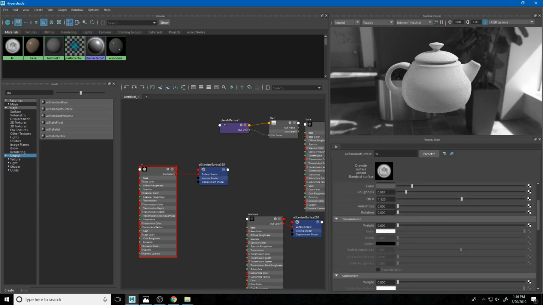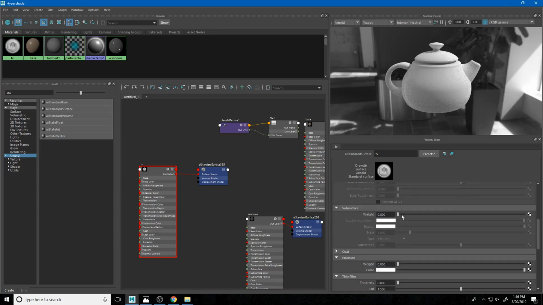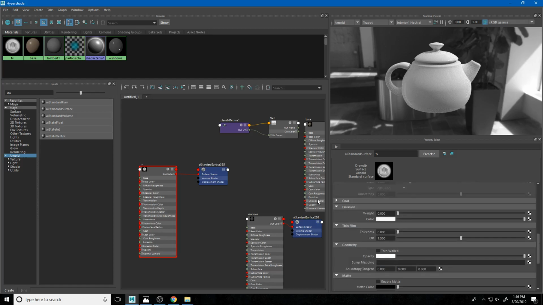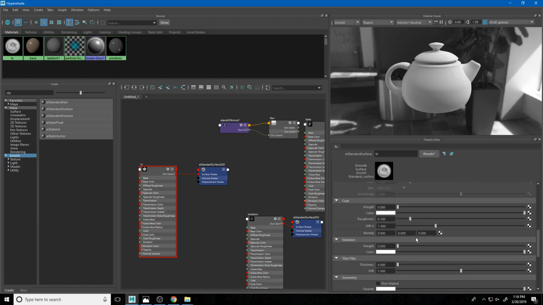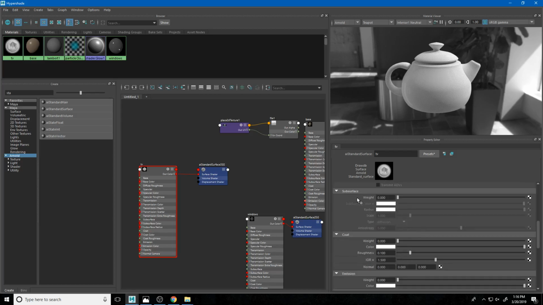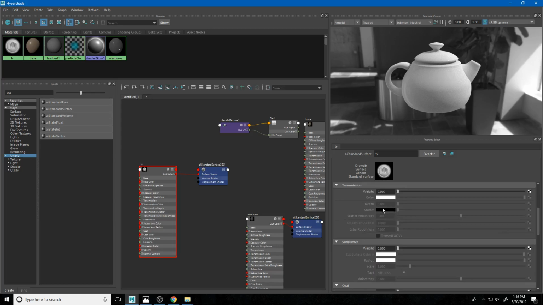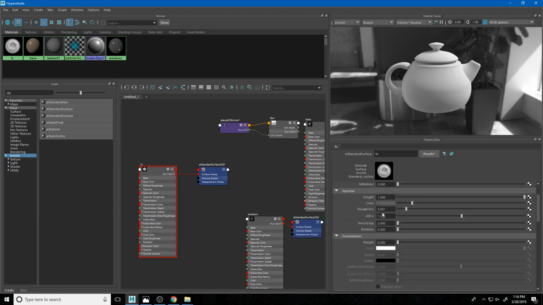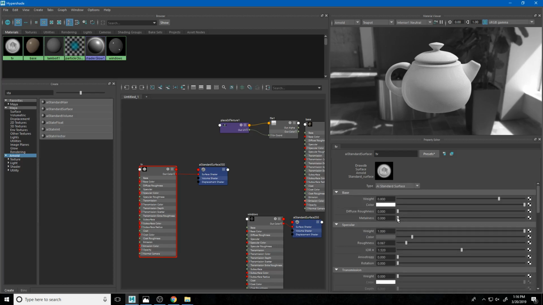transparency, my auto, my rotation, IOR, transmission, coat, emission, thin film. Where did my metalness go? Subsurface. We're not worried about subsurface scattering. We are worried about metalness. Here we go. Metalness is either on or off, but I'm going to use metalness for my reflectivity. So then I should be able to change my... oh, okay, so I was playing in the wrong thing.